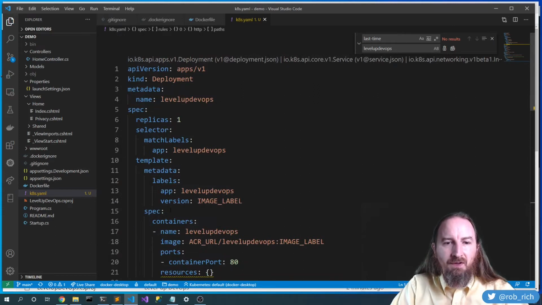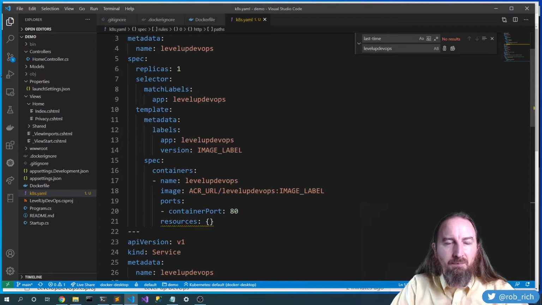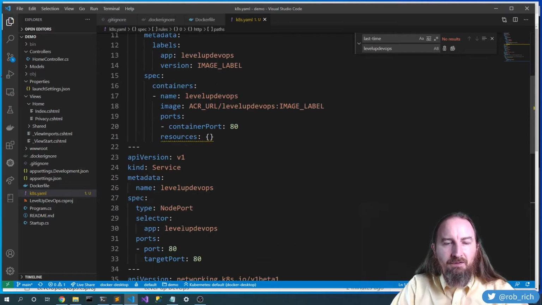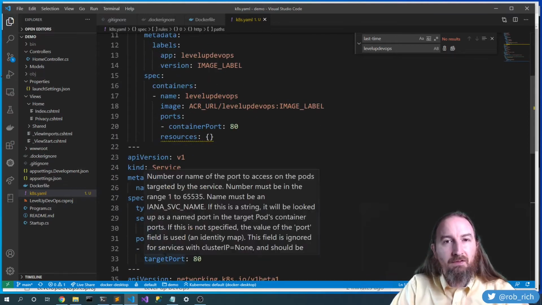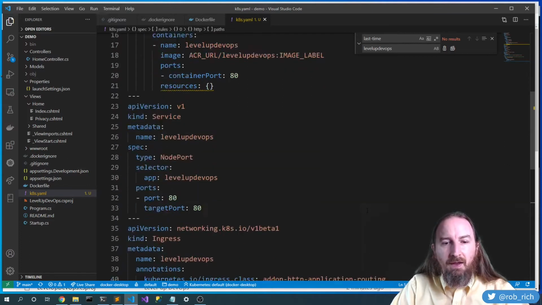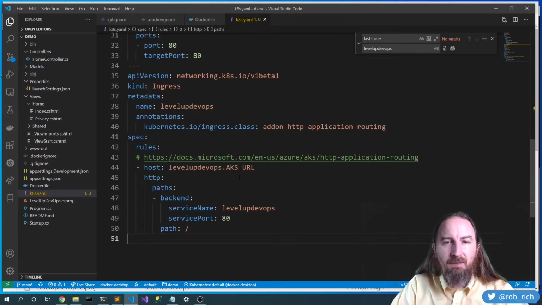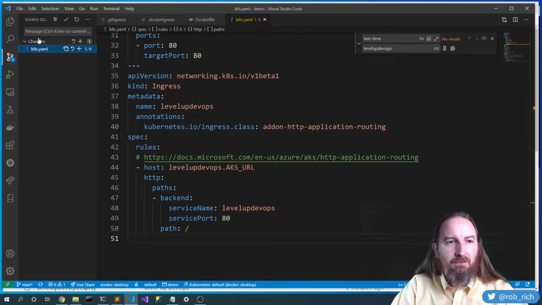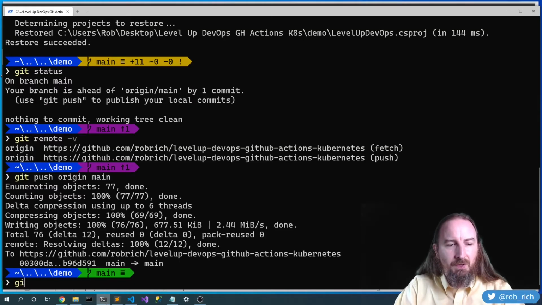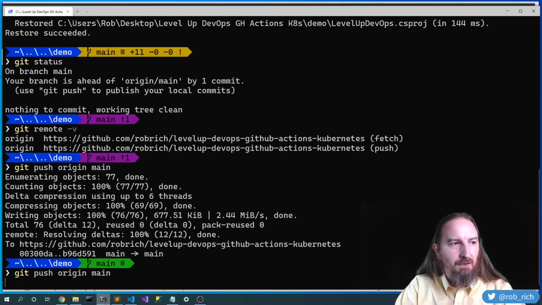A deployment that specifies pod template, a service that will sit in front of that and load balance across all of the pods, and an ingress controller that will match the host name to the service. Okay, let's commit this one, add this one, add k8s.yaml. We'll commit that, and let's push that up to GitHub as well. Git push origin main.